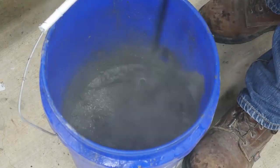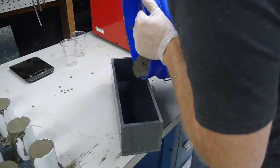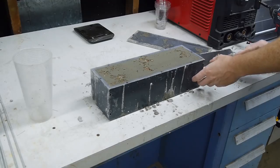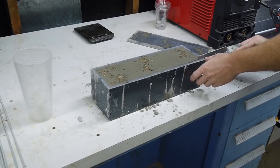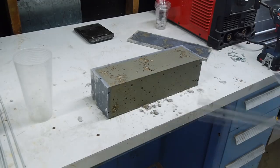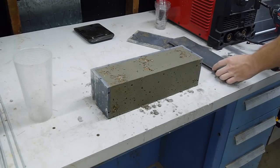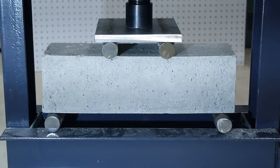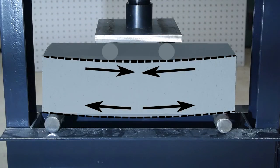In fact, without some way to fix this weakness to tensile stress, you shouldn't make any kind of structural member out of concrete, because rarely does a structural member experience just compression. In reality, almost all structures experience a mixture of stresses. That's no more apparent than in the classic beam. This particular classic beam is homemade by me out of pure concrete here in my garage. Applying a force on this beam causes internal stresses to develop, and here's what they look like. The top of the beam experiences compressive stress, and the bottom of the beam experiences tensile stress.